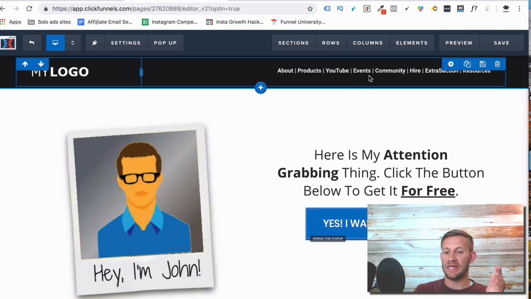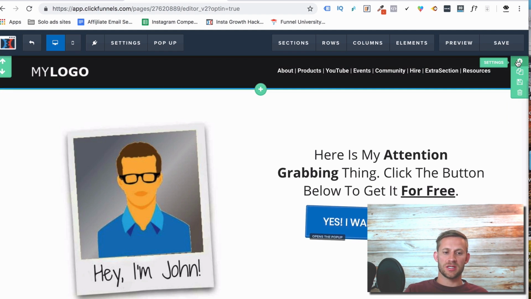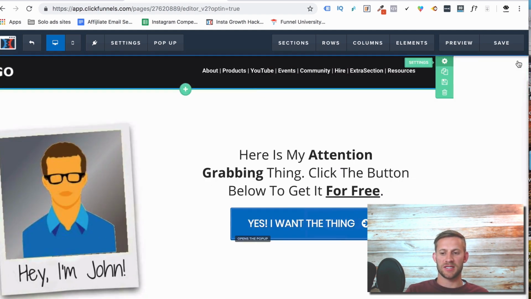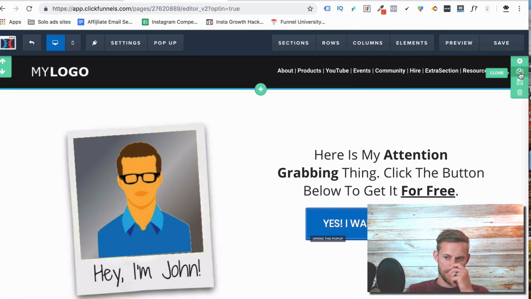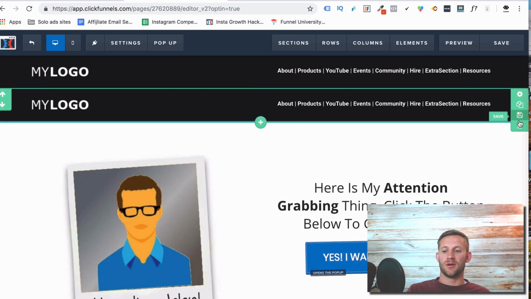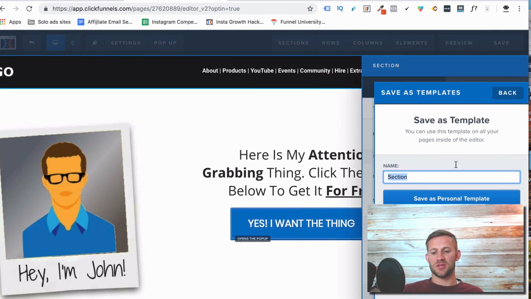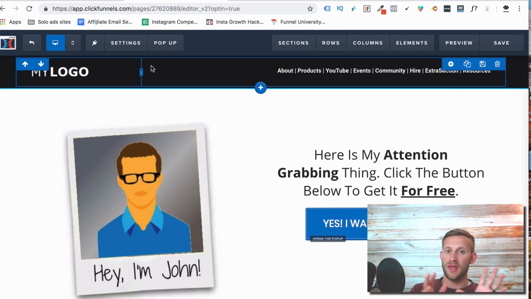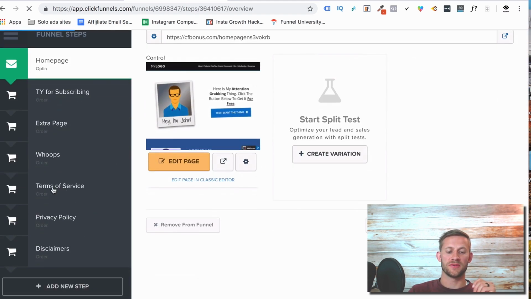Basically, this menu is just a bunch of links, okay? And so we would change the text and we would change the links of where that menu goes, and it would basically just be going to other steps in our funnel, okay? And then what I would do is take this section right here. You can see this section is just that black section at the top, the header, and I would clone it, okay? And when you clone it, I would save it, and it's going to let you save the template, and then you're going to be able to go to all the other pages on your website. So for example, I could go to my Terms of Service page, and he's probably already got this set up.